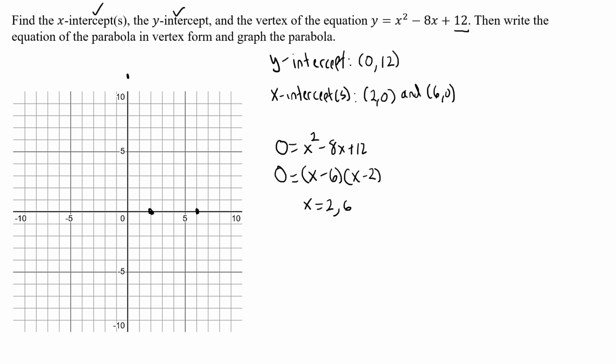Now we're going to find the vertex, but we're going to do two things at once. We're not only going to find the vertex, but we're going to write the equation in vertex form at the same time. So when a is 1 in my equation, I like to use an area model to find the vertex form. So I'm going to make a 2 by 2 box. So to complete the square with this, we're going to take x squared and put it in the top left-hand corner of our rectangle or square.